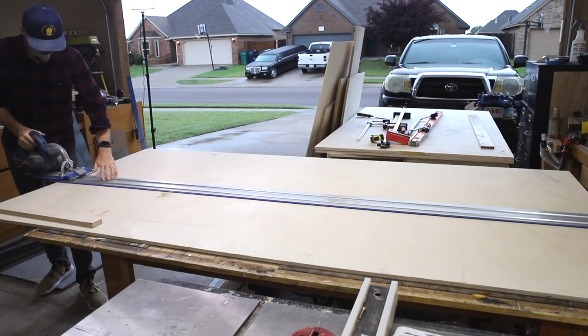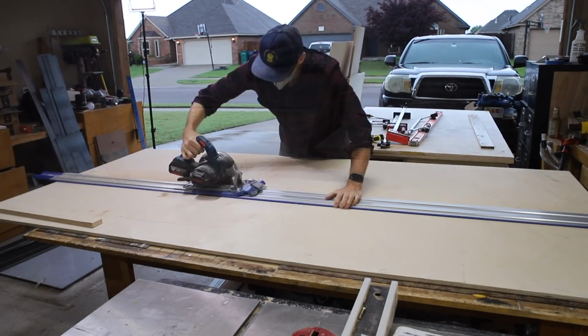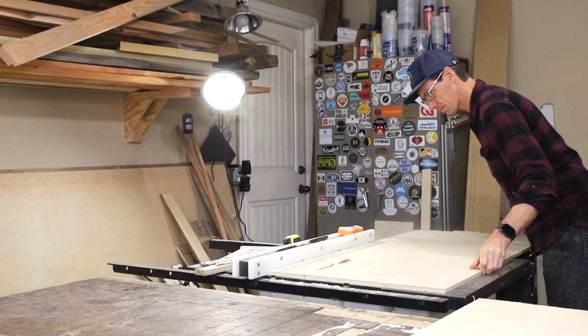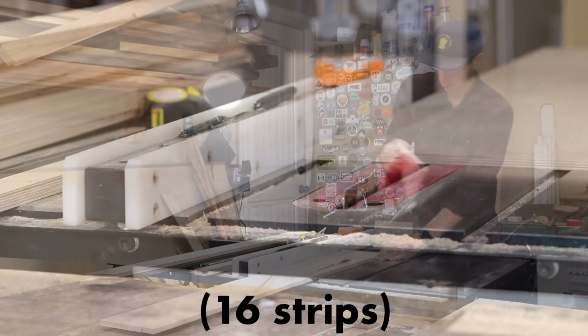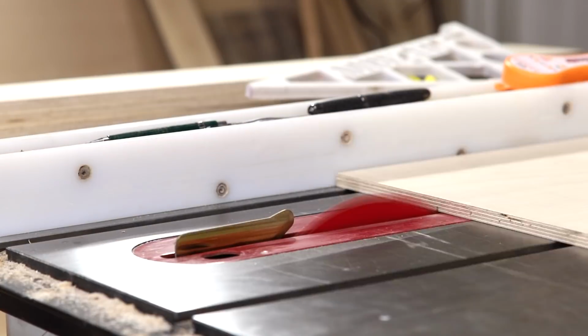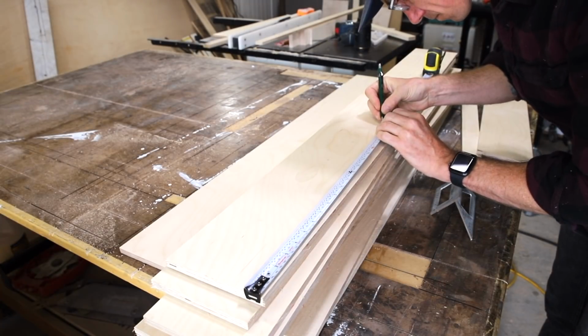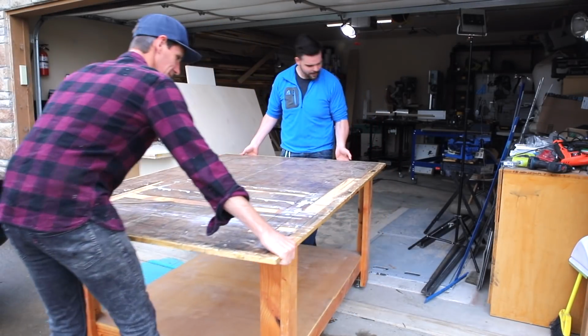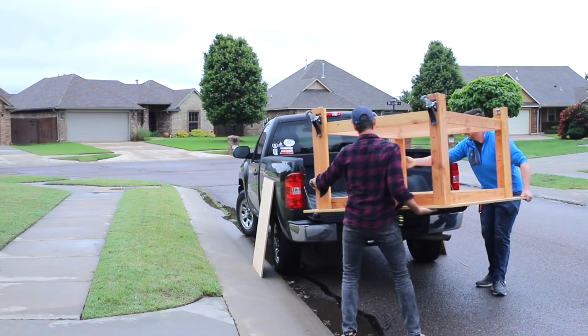The next day I started working on the drawers, but first I'm breaking down this 1/2-inch plywood into 4 2x4 panels to make them more manageable. Next I ripped these down into 16-inch strips that are 5.5 inches wide. And I needed to cut these to their final length over on the miter saw. And here my friend Jacob showed up to pick up my old workbench just in time to make room for the new one.